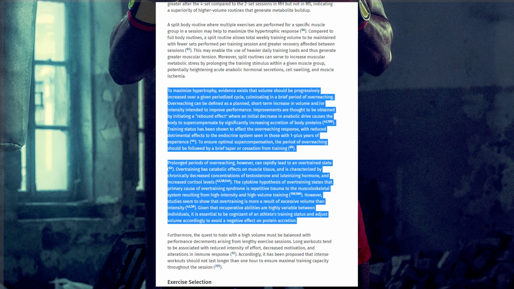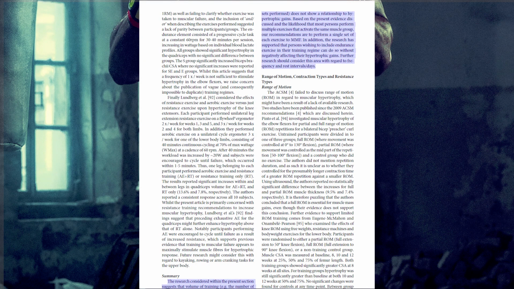So make sure to increase your volume every single time when you go to the gym, but after a certain period of time, or when you feel like your body can't take anymore, just take it back a little bit. Start training very light for a week or two and just let your body rest, and then get back into building up your volume.